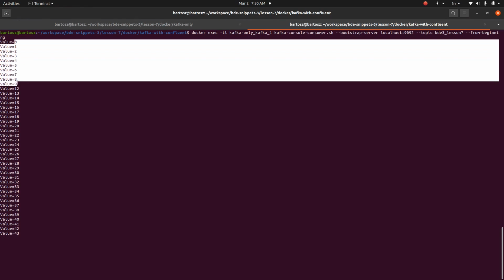But since we artificially simulated the network partition error, the producer did send the records, but the broker didn't acknowledge or write them, simply because the sequence number was not the one it expected.